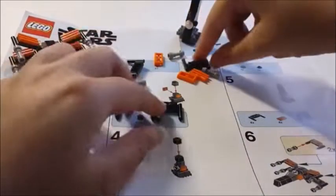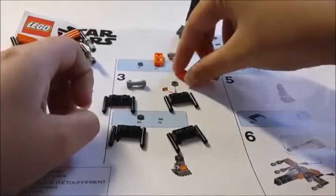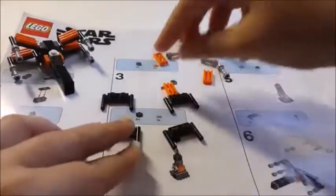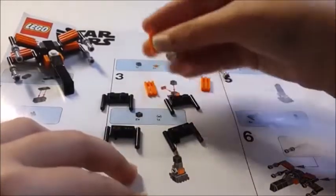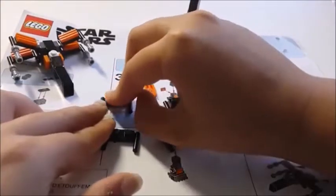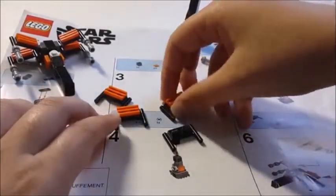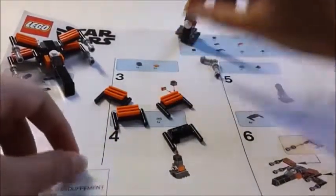So then basically what you need to do is you have four of these wings. And then you're supposed to have four of these, but I have no idea why this one is missing so many things. Maybe because I went late, they were running out of supplies. So I just put this on each of them. As I said before, you're supposed to have four, so you could put them on all four, but I only have three. So I guess I'm only gonna put them on three.